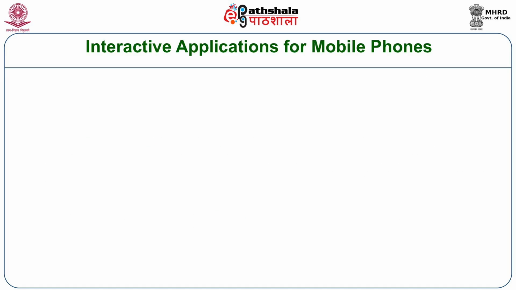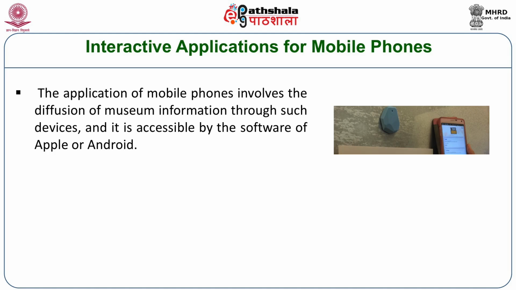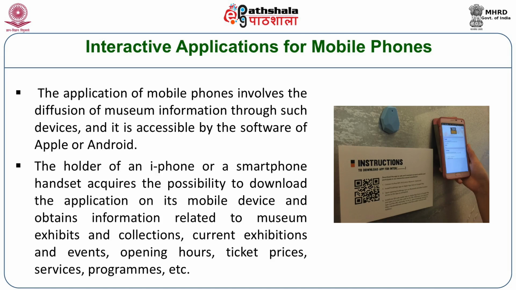We also see, nowadays, interactive applications for mobile phones during the museum visit. The application for mobile phones involves the diffusion of museum information through such a device, and it is also accessible through the software of Apple or Android. The holder of an iPhone or a smartphone handset can download the application on their mobile device, and often get information related to museum exhibits and collections.